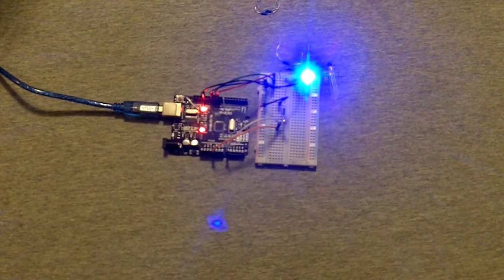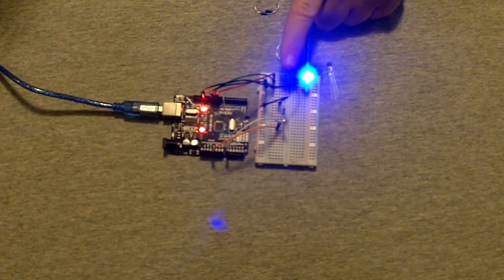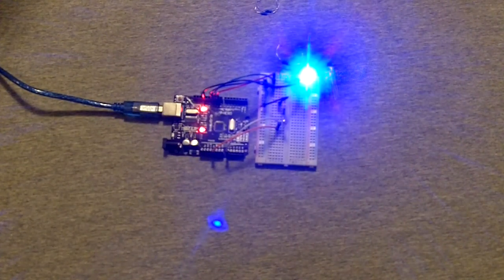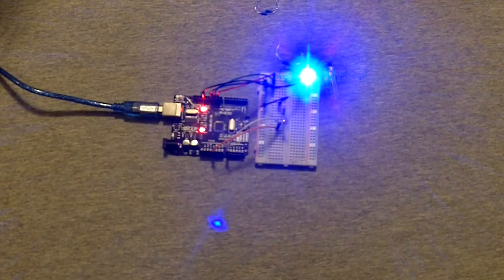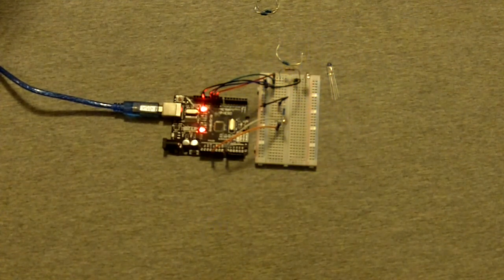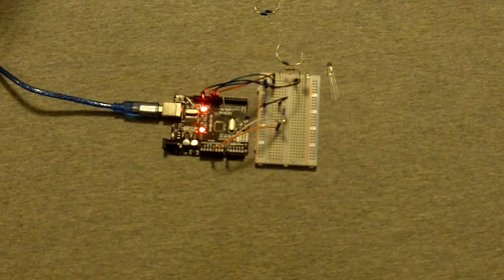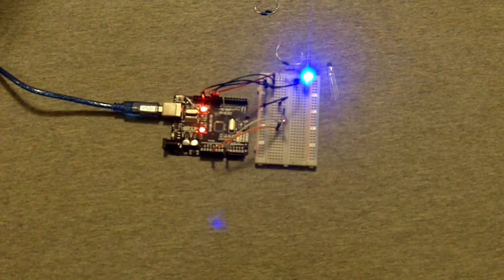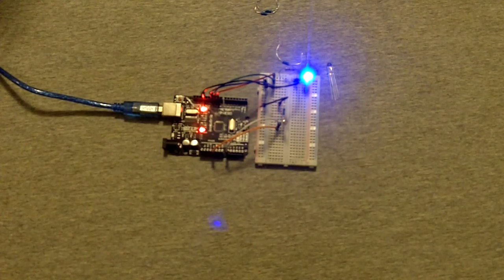So I think the best course of action will be to use the two 65 ohm resistors in series to give me 130 ohms, or possibly add a third resistor, 65, 220, and 220. So yeah, the best course of action that I've got with the resistors that I have will be the two 65 ohm resistors in series with one another. I could always do 3, but I don't think I have that many resistors, because 3 in series would get me closer to 220, but it wouldn't get me as much. It would be like 190-ish or something like that.